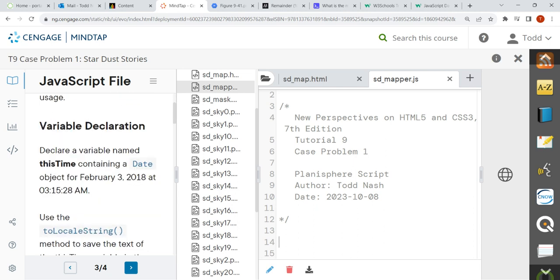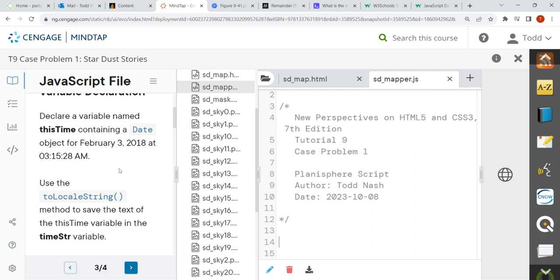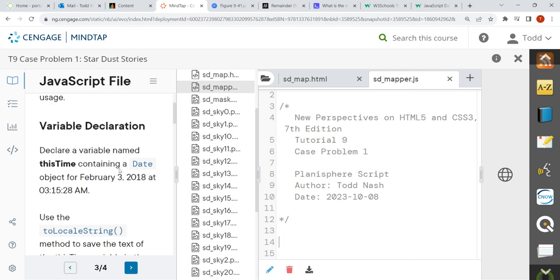Okay, so let's start with the first step here. So we're doing some variable declarations, but as with all of our coding, the best practice is to write in comments, even with the variable declarations, because we want the user or even ourselves reviewing it at a later time to understand exactly what we've done, in case we have to review things, make things better, make changes, that sort of thing.